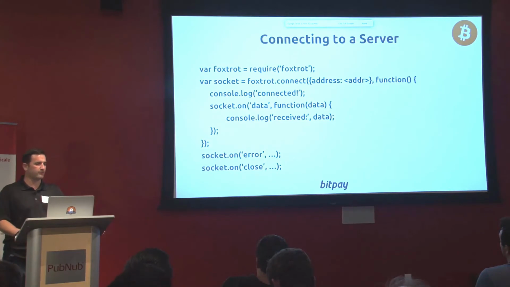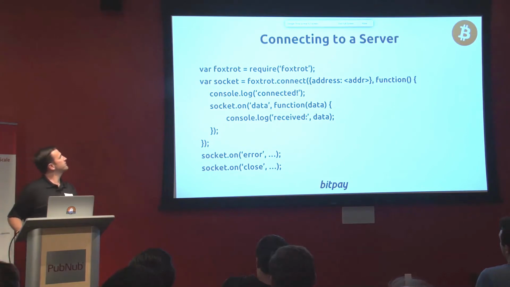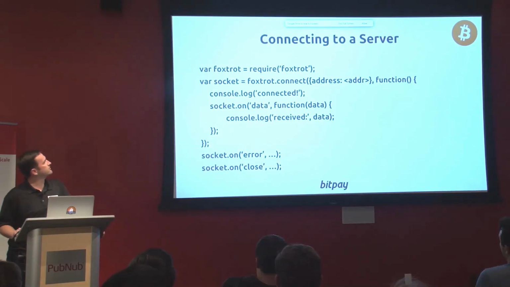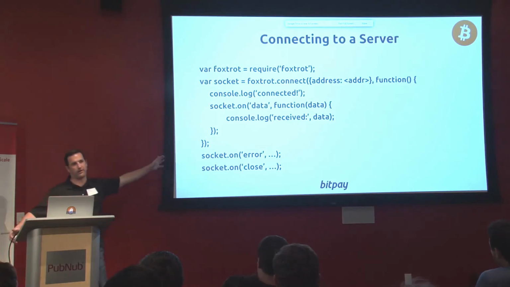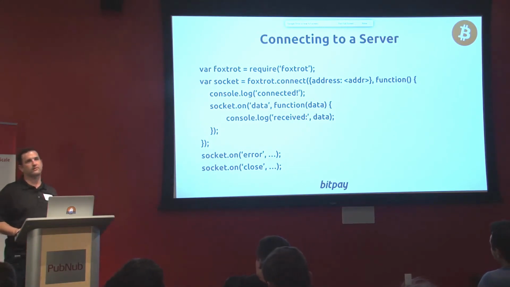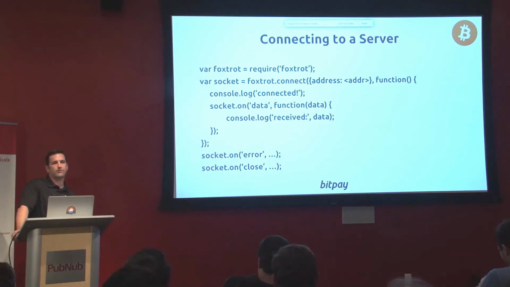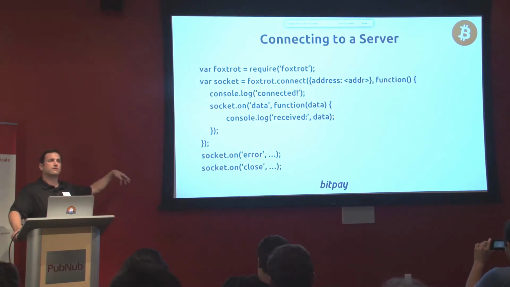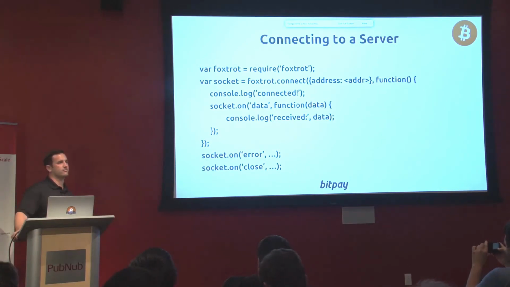All right. On the client side, if you want to connect to a server, you would similarly create a Foxtrot instance. And then you just tell it to connect, and you give it the address. In this case, it's the public key. So you're creating a Foxtrot connection with the public key and waiting on a data event to see data being sent to you from the server. I just showed a couple other handlers here for the error event and close event. I showed those because they're protocol compatible with the Node.js net module. So anywhere you're using normal socket code within Node.js, you could easily just drop in a Foxtrot socket instead.